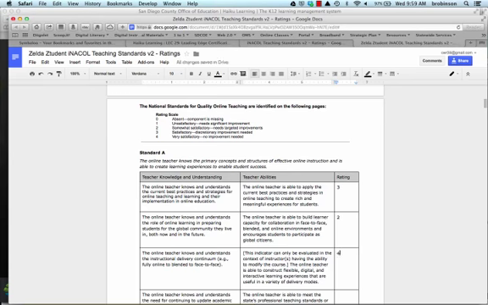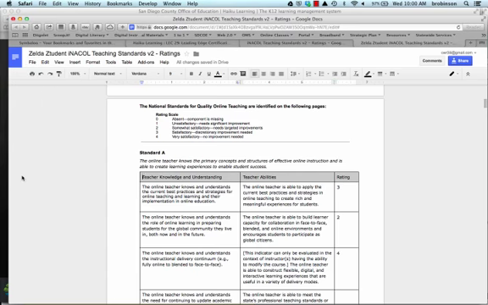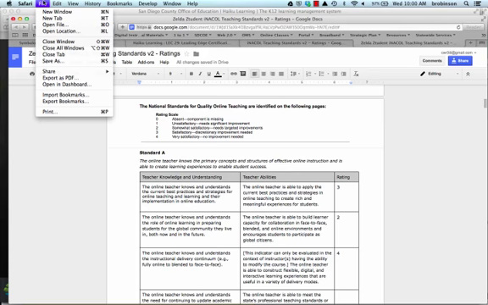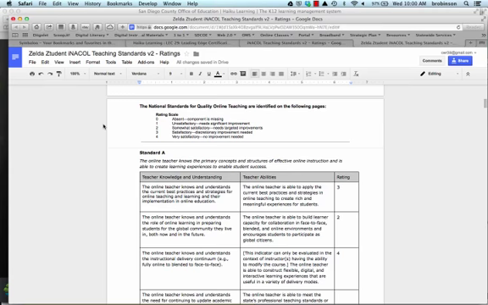When I get completed with this, I'm going to then want to put it in my Haiku wiki site. Now, some of you like to use the embed code, which you can find by going to File and Publish to the web. I'm not going to do that because Haiku really doesn't like Google Doc web embed codes that much. It's much cleaner to simply come into your document and go to the Edit menu, or in my case I'm just going to say Command or Control A.